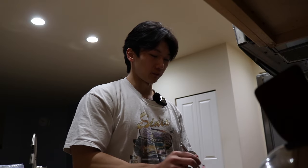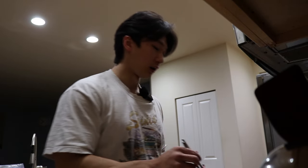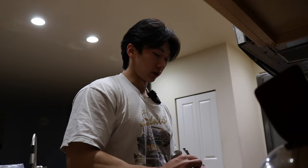Hey guys, I'm home right now. Gina's a little busy, so we're not able to eat together, but I'm still going to be cooking the meat, like I said. So this is just the brisket. I'm just going to clear out the box, because there's not that much left.